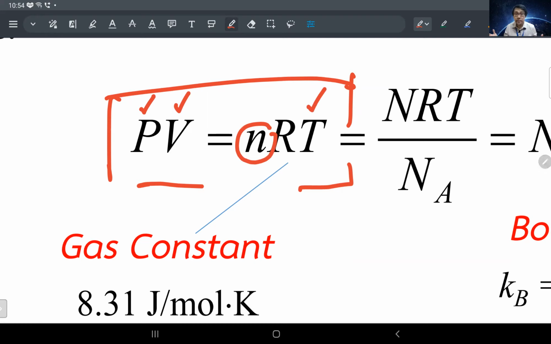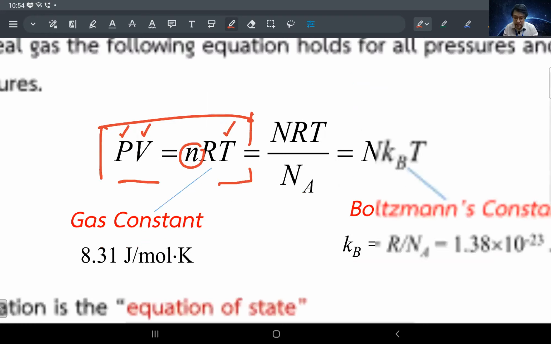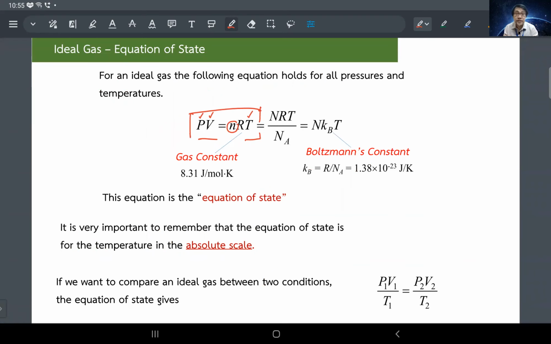Does that make sense to you? As simple as that. All right, so this is the equation of state in the case of an ideal gas. You have to know pressure, you have to know volume, you have to know temperature to get to the end. I mean, you have to know enough for you to be able to calculate the rest. But that is the relationship.